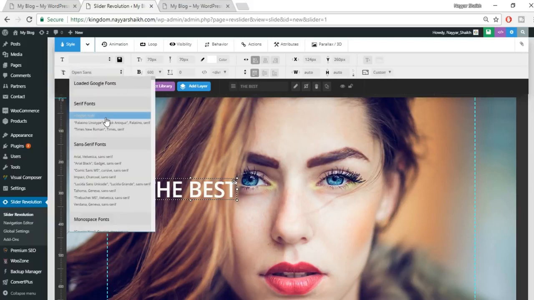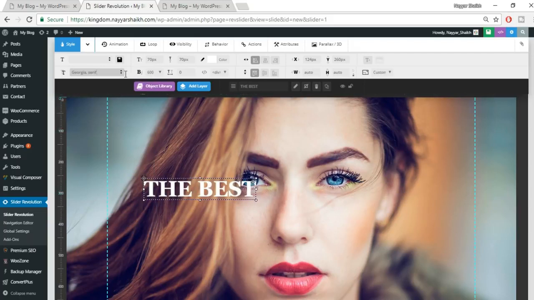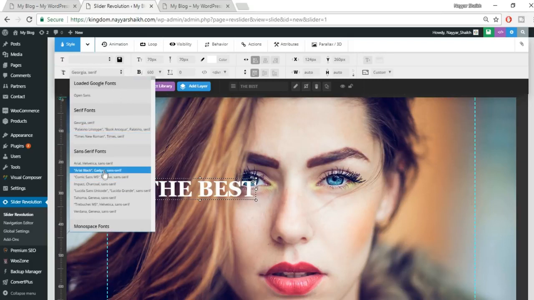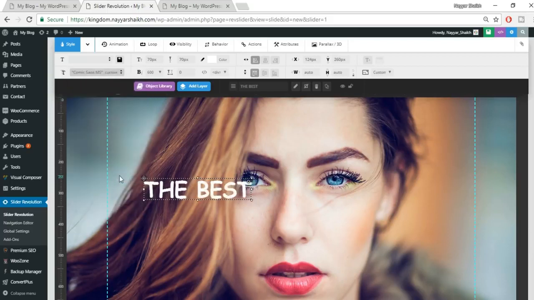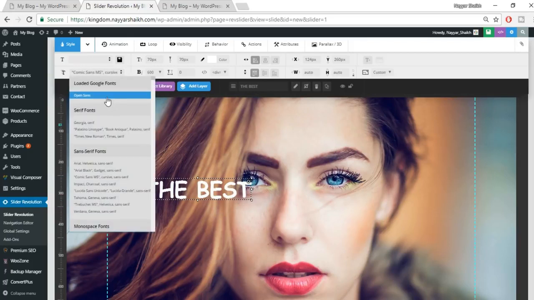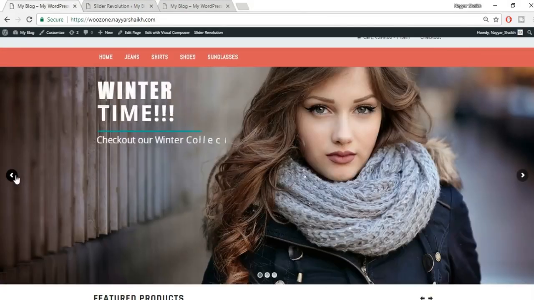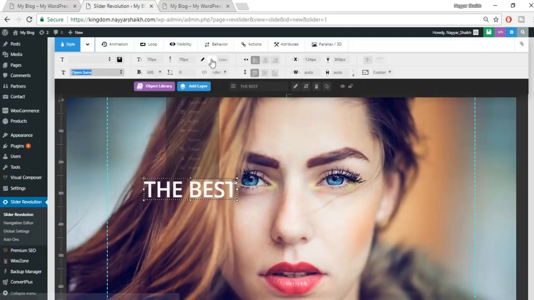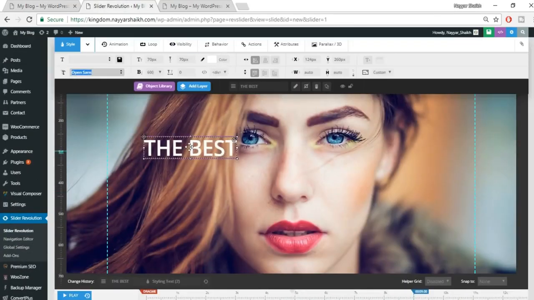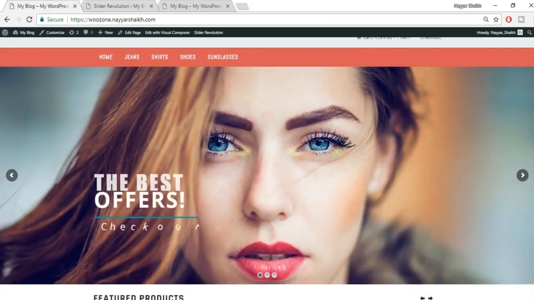Let's see how to change the font. Let's set it to Georgia. As you can see the font has changed. There are many different fonts, you can select any font you like. Let's select this one. Not that good, I like the default one. So let's select Open Sans, the default one. But you have different fonts, you can select any one of those. The color is white, which is fine. If you want to change the color, here is the option. Now let's drag this over here. As you can see it is at the bottom.